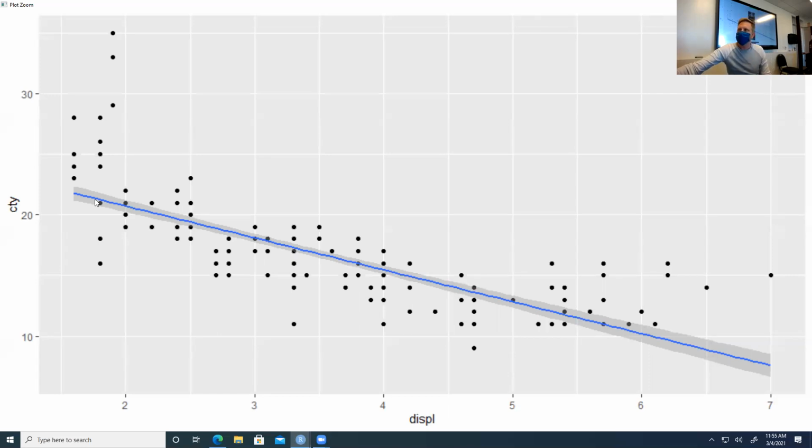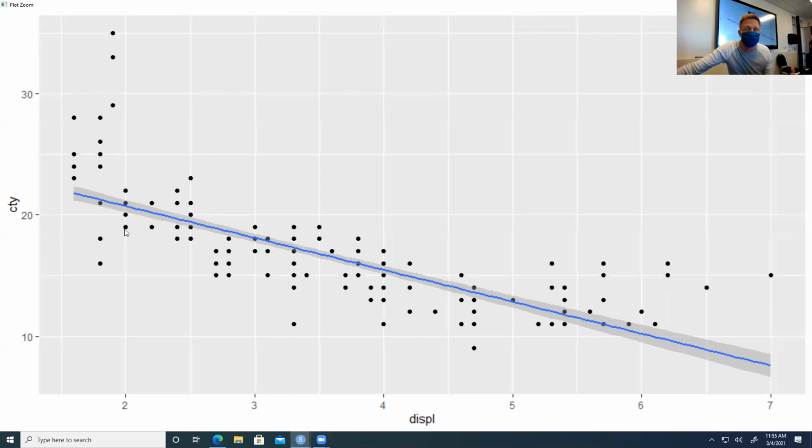Okay. And then when we did our test for independence, notice that when we plot these data for a single value of displacement, we get 1, 2, 3, 4. There may be multiple points stacked on top of each other, but notice they're perfectly vertical. These observations are not independent of one another.